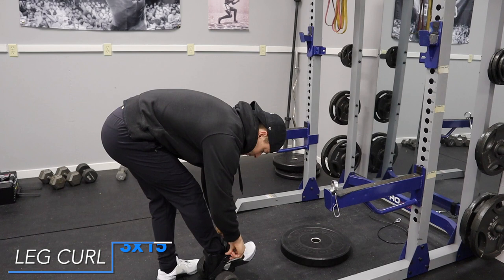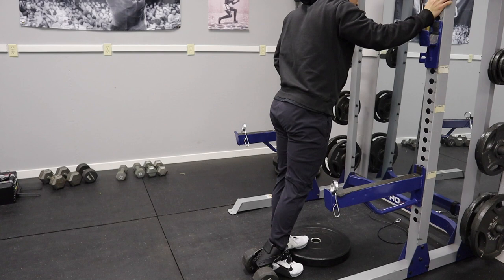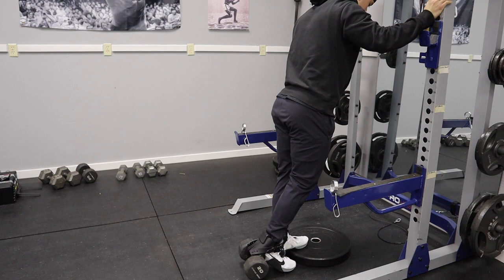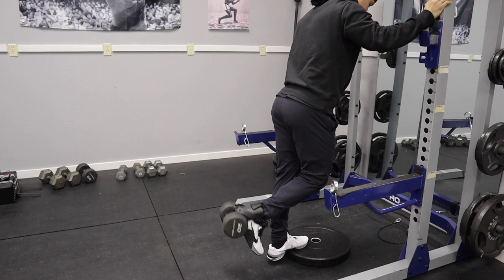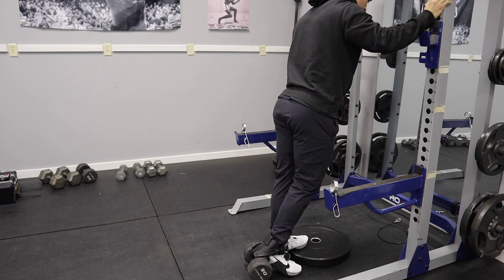The next exercise, we're going back to the hamstrings. As you can see, we're kind of bouncing back and forth between the quads and hamstrings — a great way to make sure each muscle gets a little recovery time before we hit them again in a different position. This time we'll be hitting our hamstrings. If I was at the gym, I'd do a lying hamstring curl, but we'll be breaking out the monkey foot again and doing some standing leg curls. We attach the dumbbell to the bottom of our foot using that monkey foot, and I have a plate here to make sure I get a little elevation so my foot's not resting on the ground — a very basic controlled leg curl. I try to keep that front knee as quiet as possible and just curl using our hamstrings. Nice full extension at the bottom, a big squeeze as we come up, hold for a second, then back down. Slow and controlled. Three sets of 15, should be able to use the same weight the whole time. Once we're done with the right, go ahead and switch over to the left.